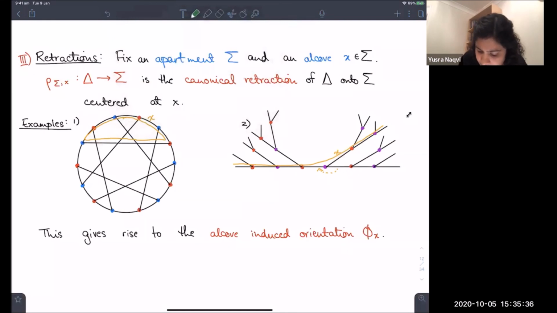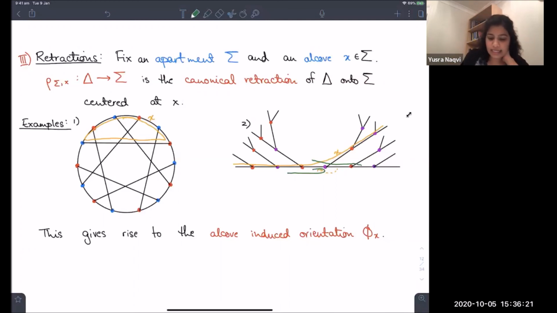So if I have a gallery that was going, maybe this way over here, then this gallery ends up getting folded and moved around to the other side. So my old gallery picture, which is basically a sequence of alcoves, now I'm thinking of as a sequence of alcoves in the building, would get swept over here. And in the end, I would be left with a Coxeter complex, a single apartment, and I'd be left with a folded gallery inside it, which came from having a straightened out gallery in the bigger building that led me to some coset that I cared about and got pushed down, just leaving me with the final image.